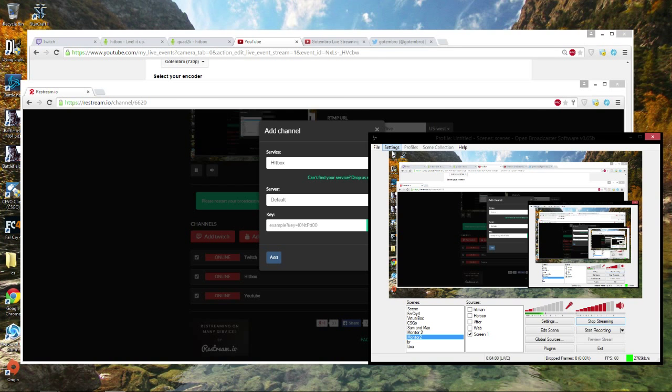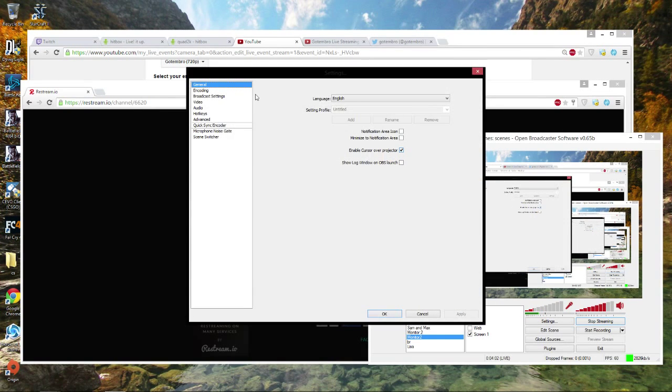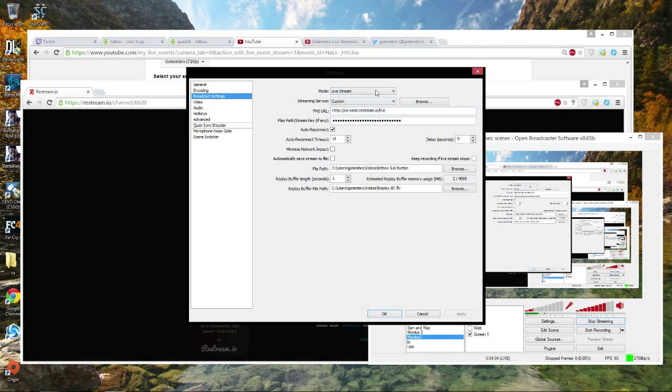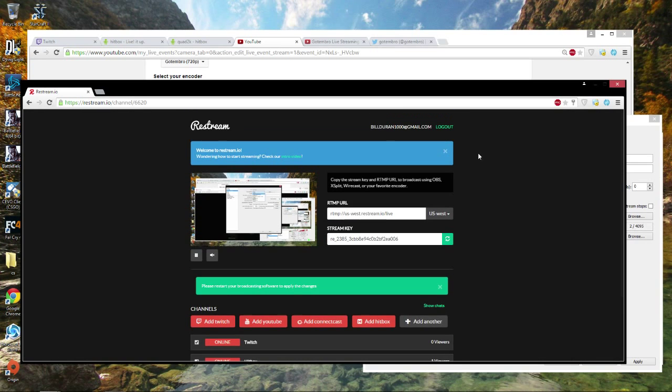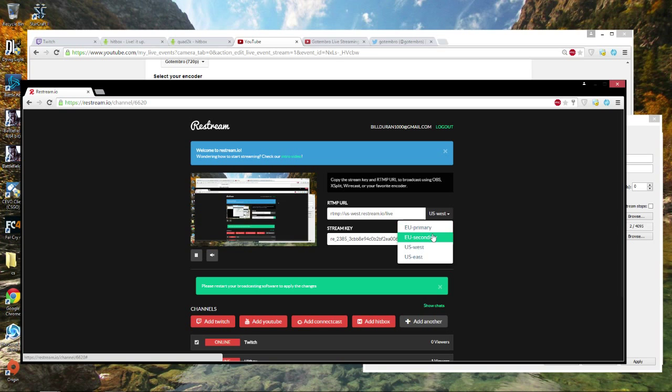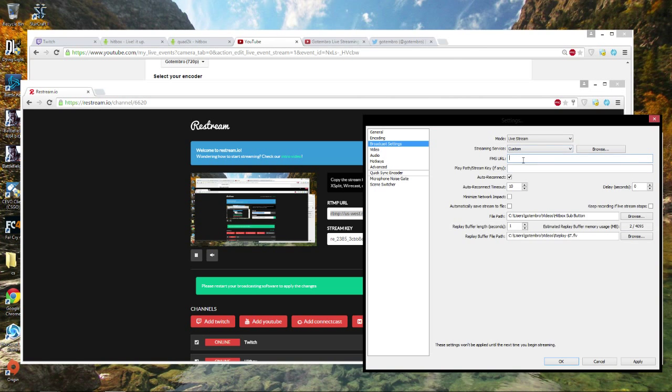And then all you have to do in OBS is go to your settings, go to your broadcast settings, and set it for a live stream, and set it to custom. Because if you notice, OBS only supports the main ones here, which are actually all supported by this application for absolutely free. But you need to set it to custom, and then the URL's information is actually here on this channel. You'll notice the URL's here. I selected US West. I want to mention they have EU, East Coast, West Coast servers.